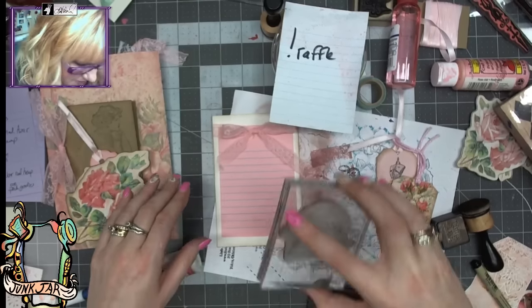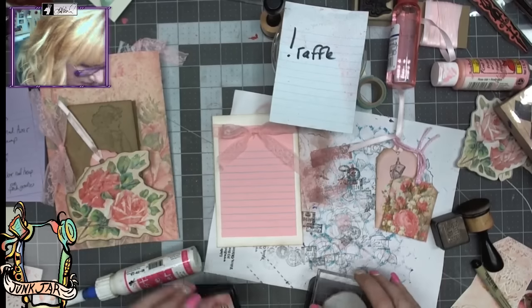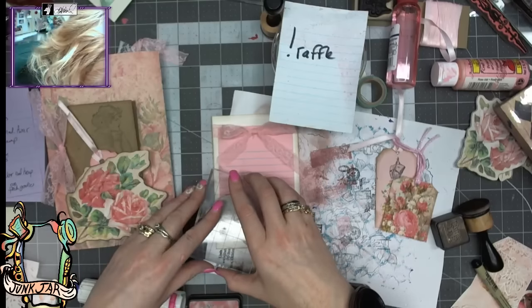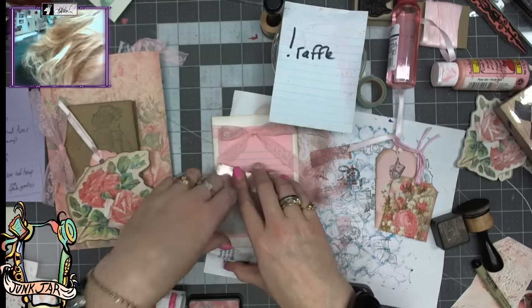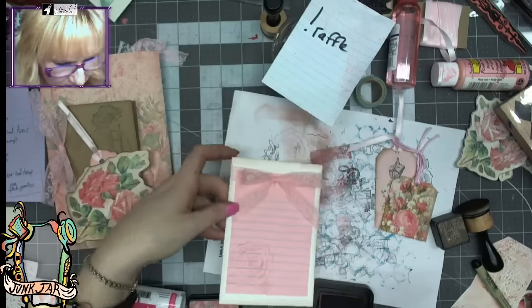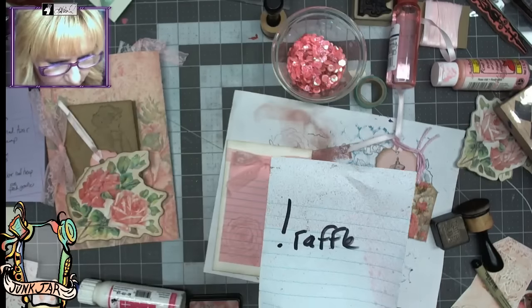All right, so here's what I'm going to do. I'm going to take this rose stamp and the velvet, and we're going to stamp it across the corner here. Like that. What do you think? Is that cute?